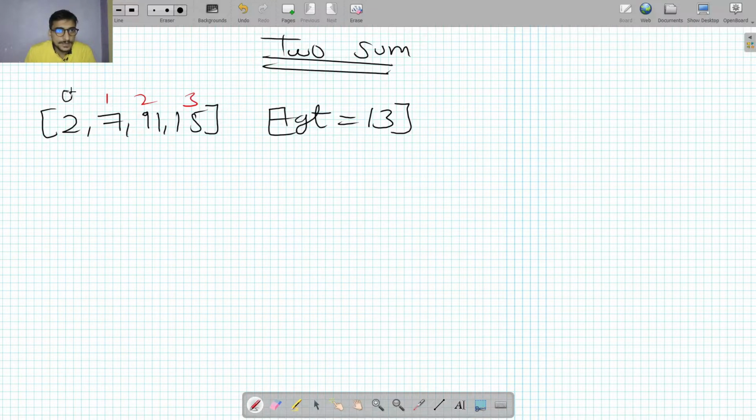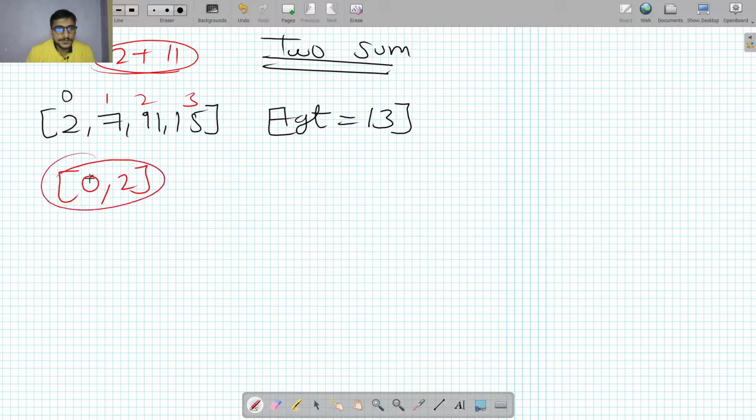Here, in this case, 13 equals 2 plus 11. So I have to return an array which consists of the index of 2 and the index of 11: 0, 2. This is my answer.